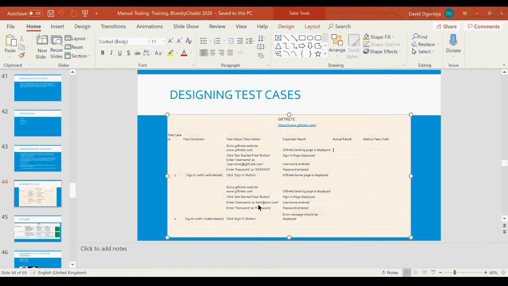The test data we are using here are invalid test data. For valid test data, when we submit that and sign in, our GiftReach home page is displayed for the user. When you enter invalid test data, you get an error message.